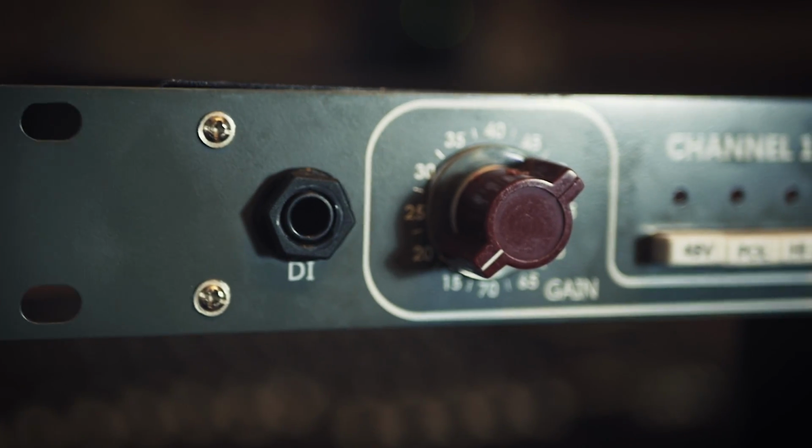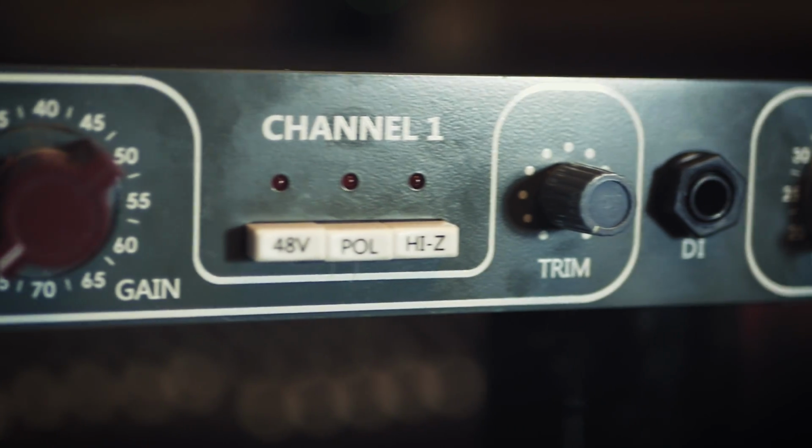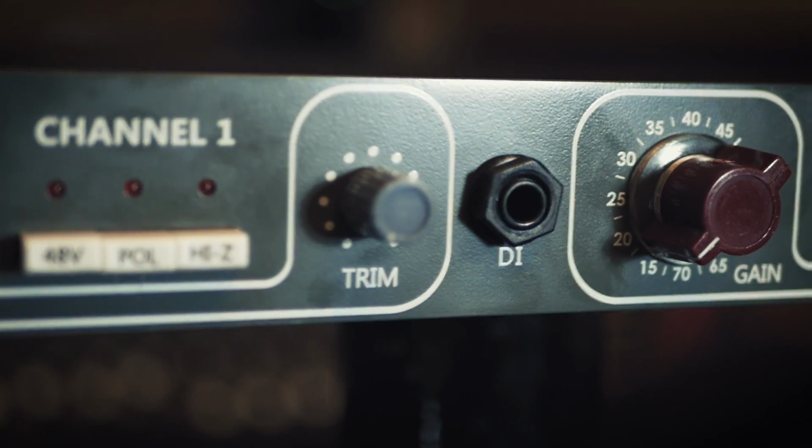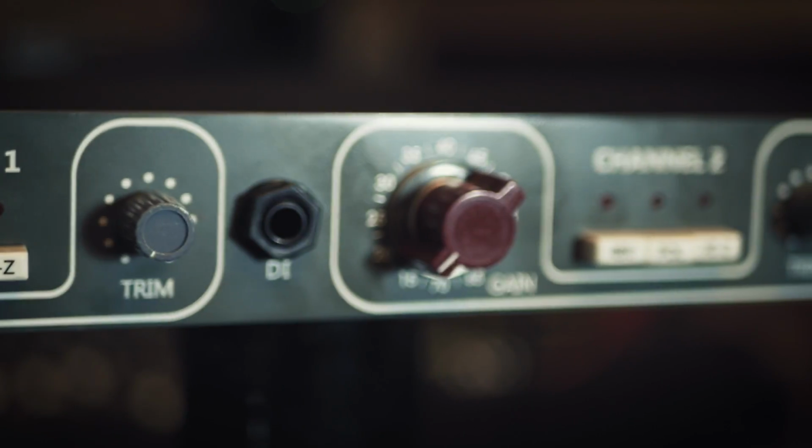The 1073 preamp from Stam Audio comes with two choices of transformers. The stock one is a Carnhill. You also get a choice to choose a Sowter output transformer, which is a little bit more expensive, but could be a better choice for some people.